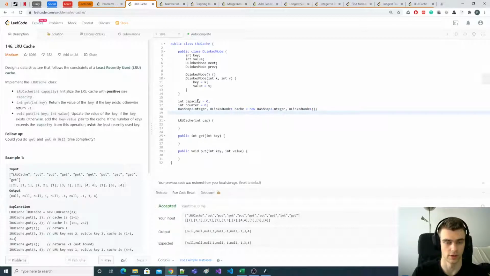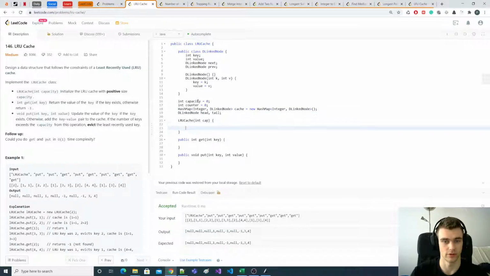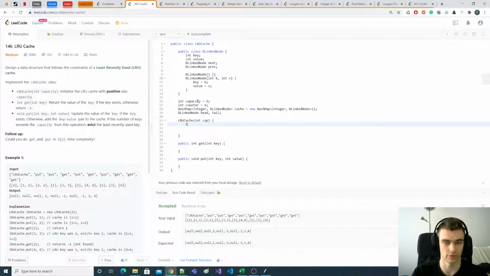Now into another constants, like our head and tail. We always want to have a grasp of it. So the length node is equal to head and tail. Okay, now we're going to introduce the variables. So capacity is equal to capacity. This counter is equal to 0, so it's good.